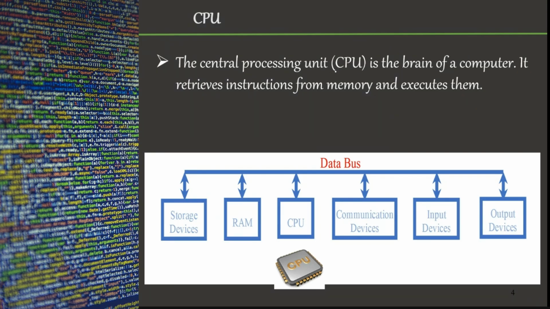So what is the CPU? It's the brain of a computer. That means all the computation which is happening will be performed by the CPU only. It's like the brain of this computer system, and it is the most important component. And when I'm saying CPU, please don't think of a cabinet. If somebody is using a desktop, it's not the cabinet that I'm talking about. A cabinet looks like this.